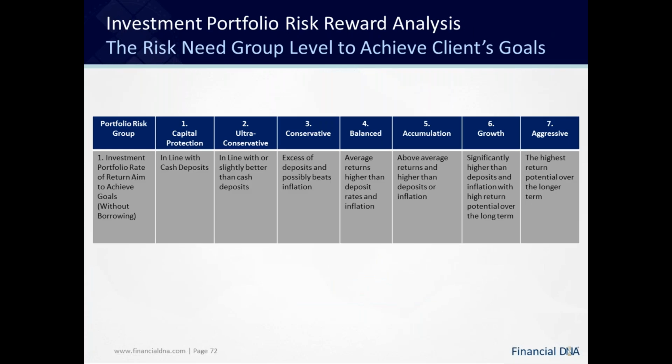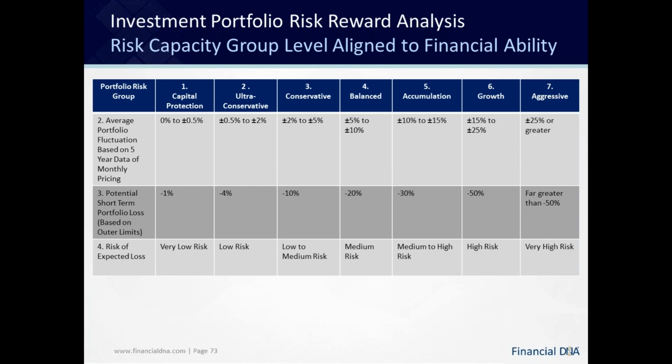And then in these tables here, which are at the back of the financial DNA summary report, we provide more insights as to what the seven groups mean. And this analysis in these tables has been built up from the European ESMA rating system that's used by the European Regulatory Authority. So European financial planners are using this type of information to build the portfolios for their clients. What we've found is it's the most documented and clearest analysis that can be used for assigning the risk profile to a portfolio with any meaning and boundaries.